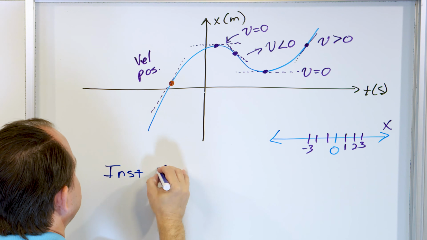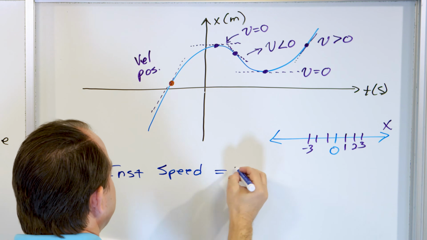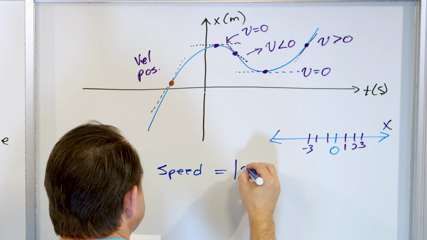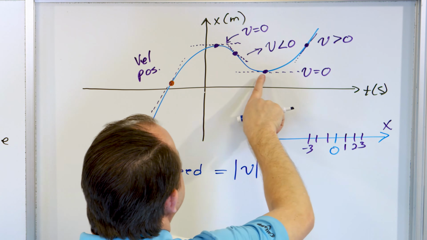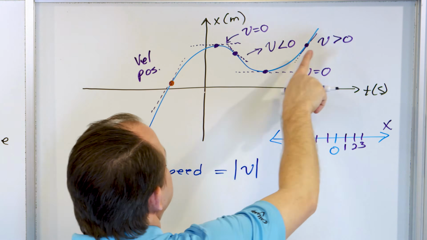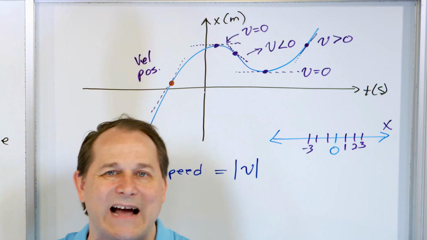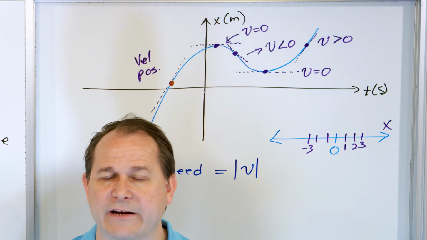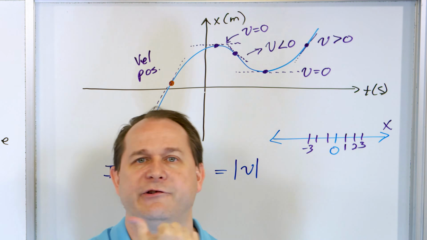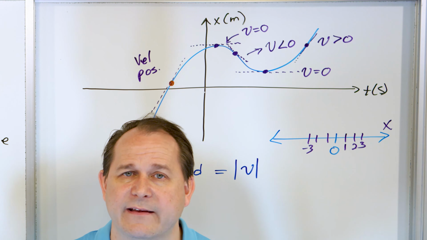Instantaneous speed is equal to the magnitude, or the absolute value, of the velocity. Notice that sometimes the velocity is 0, sometimes positive, sometimes negative. So velocity has a sign, and the sign tells you which way it's going. Velocity is a vector because it carries direction information, positive or negative, and also a number, how fast the thing is going.